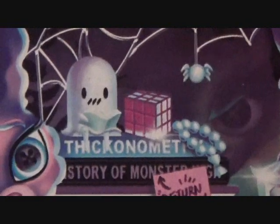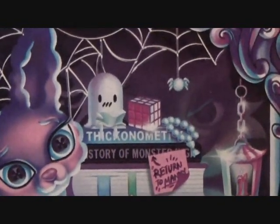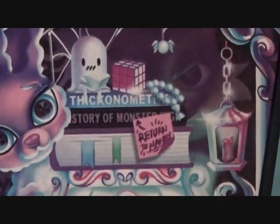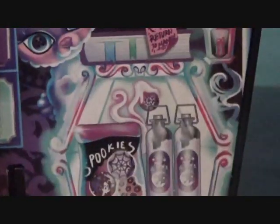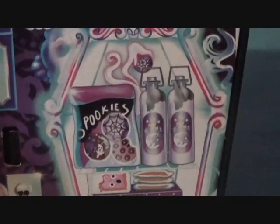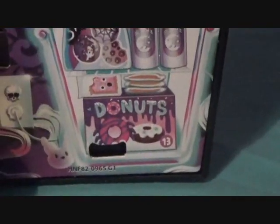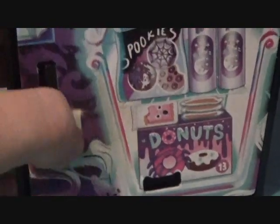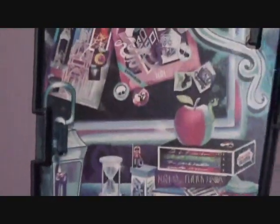And then there's a Rubik's Cube, which you already solved, of course. And then there's Trigonometry, I think I said. And the story of Monster High. We gotta return that to Manny. And then there is Dustin. And then there's still more. There's some spooky cookies. Wow. And some yummy drinks and donuts and scrumptious. Oh, and there's a wall charger. So yeah, there is a bunch of stuff on this locker.